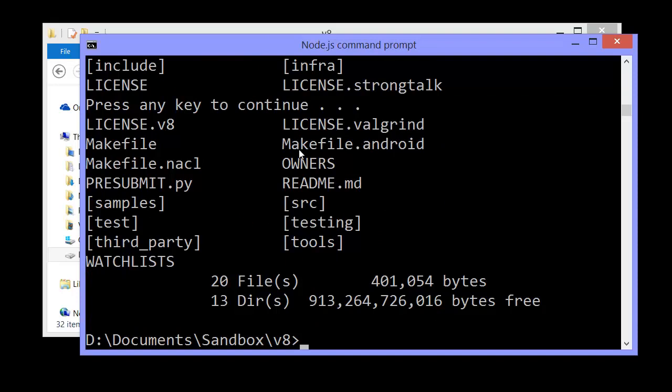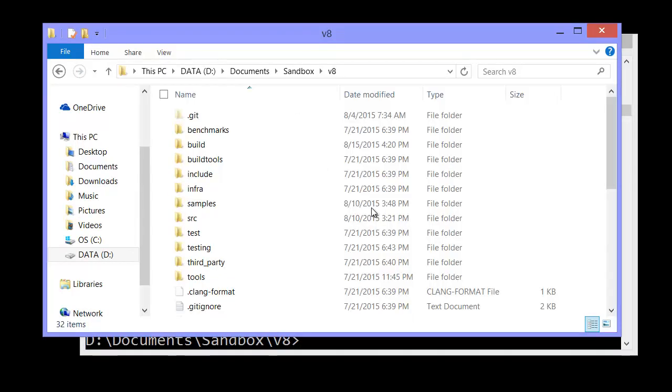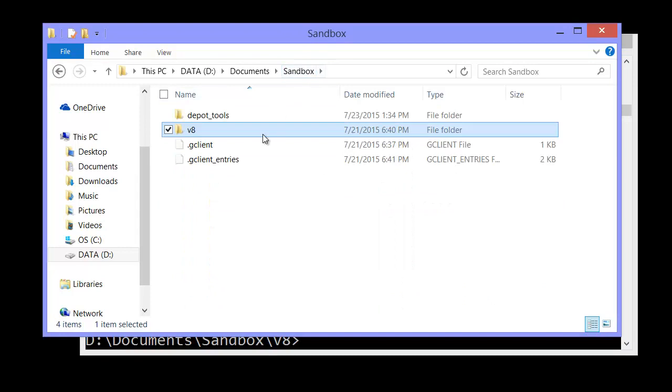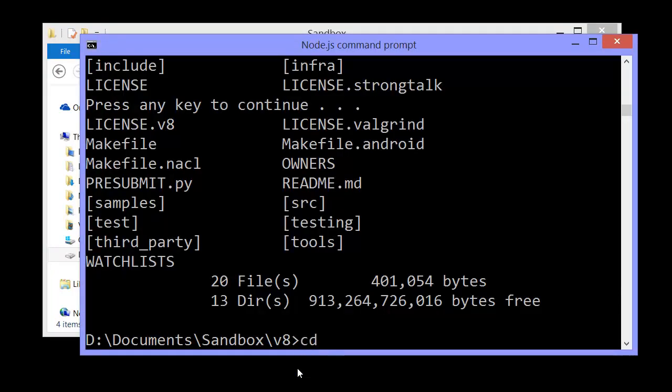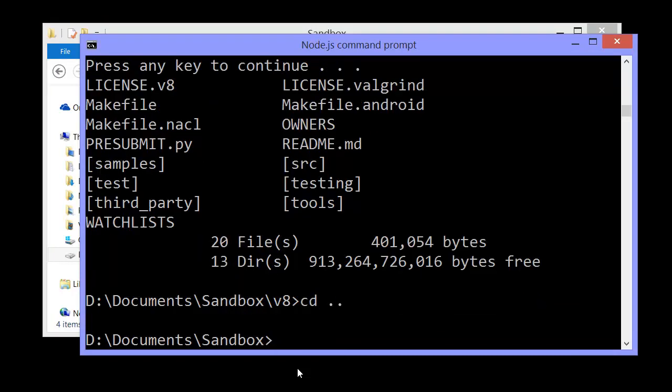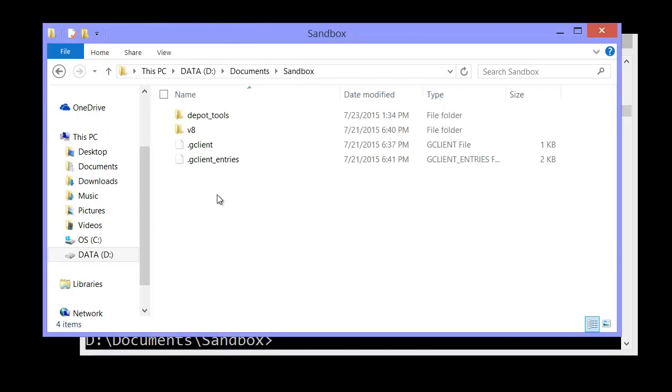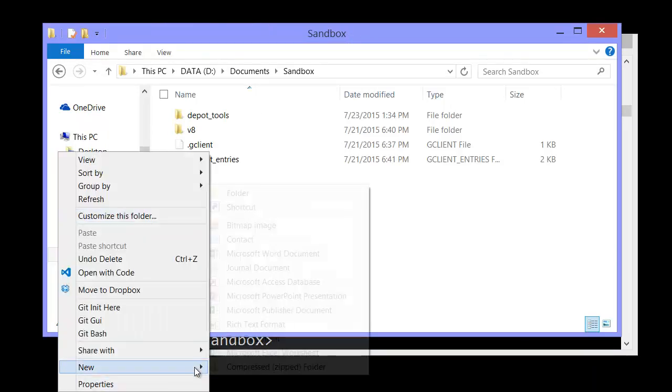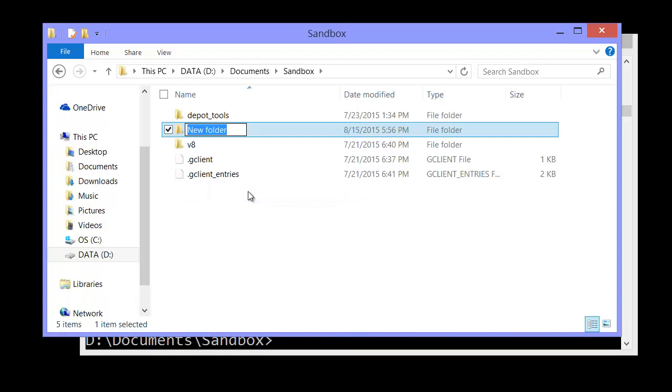Pretty simple. Similarly, if I wanted to go back, I might do cd and then .., which means change directory to the folder above me. And then in my regular interface, I might make a folder like that.